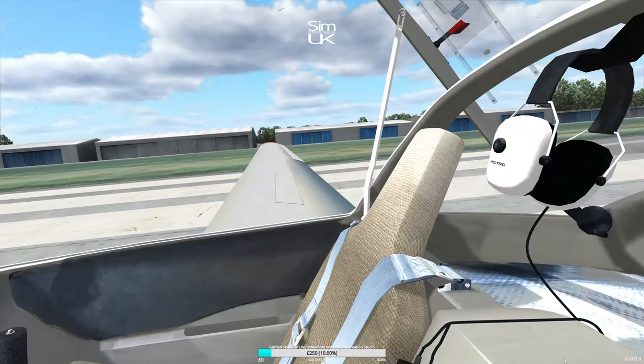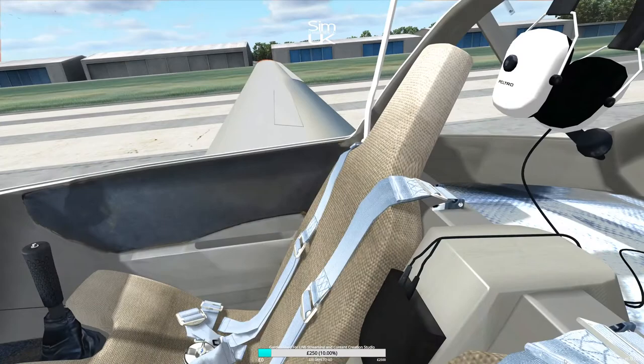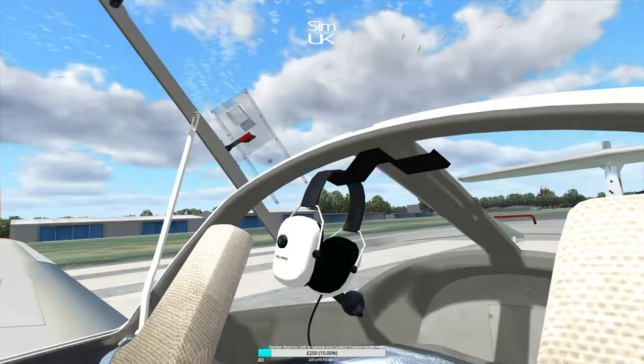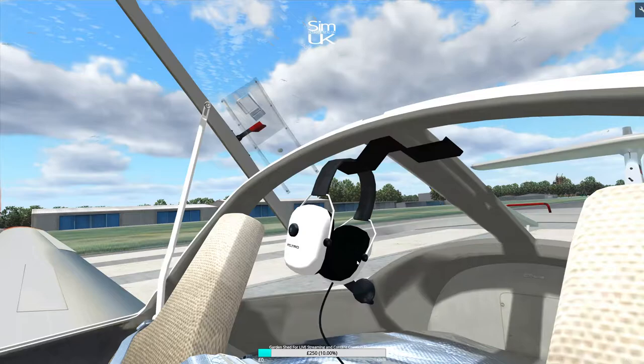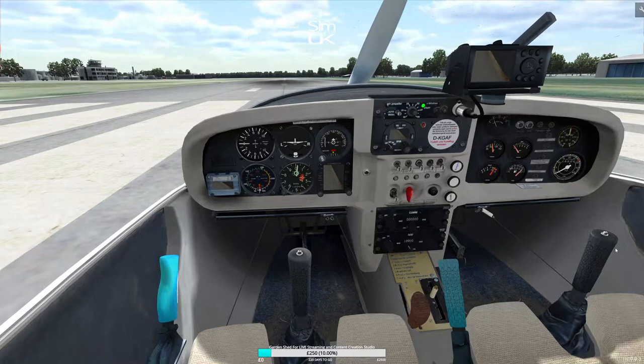Cockpit is nice. One of those, the DA-42 style flip back ones. The DA-42? I could be getting my aircraft muddled up here, to be honest. It's been a while since I've done this. Can you click on the headphones? No, that'd be nice, wouldn't it? Just to get that audio change. Right, let's have a look, see what we got here.